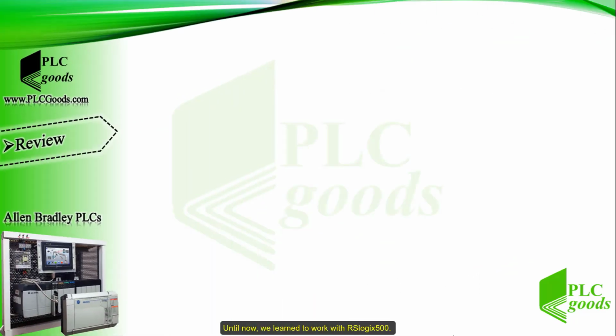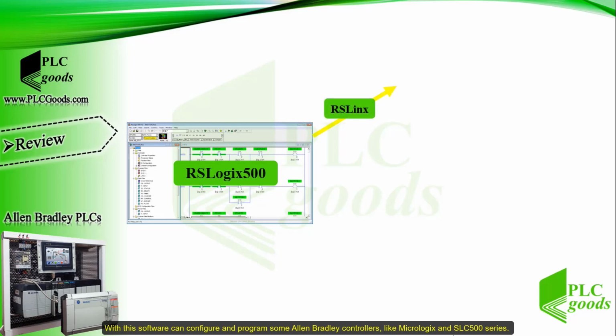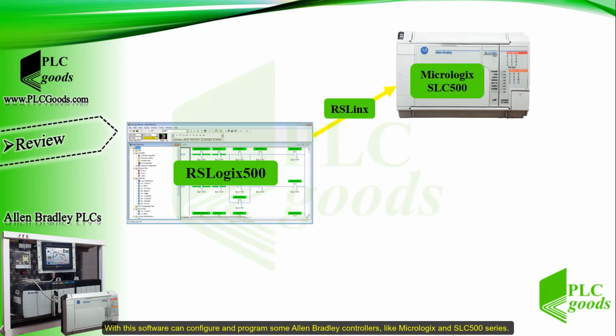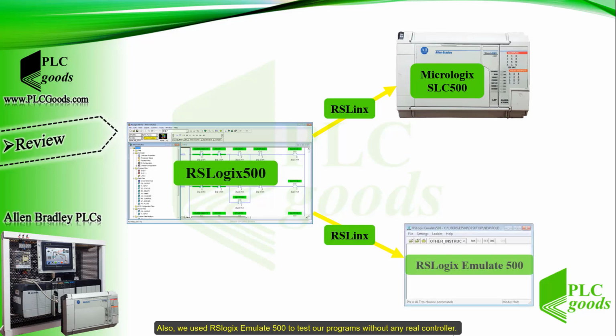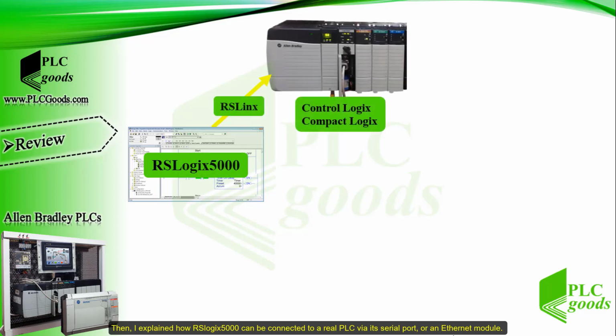Until now, we learned to work with RSLogix 500. With this software, we can configure and program some Allen-Bradley controllers like MicroLogix and SLC 500 series. Also, we use RSLogix Emulate 500 to test our programs without any real controller. Then I explained how RSLogix 5000 can be connected to a real PLC via its serial port or an Ethernet module. This software supports some Allen-Bradley controllers like ControlLogix and CompactLogix series.